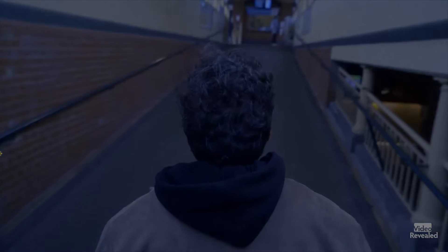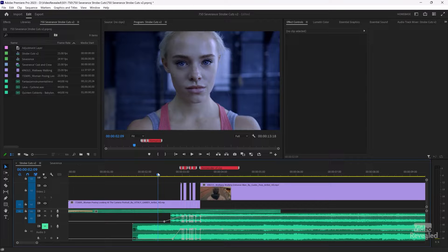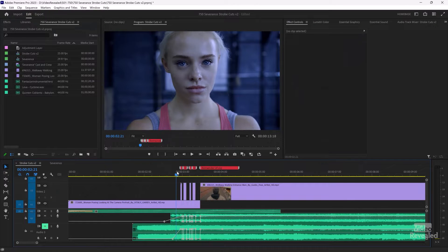Let's go back to the beginning again. So two shots and some flashes between them. What I did is I took the example from the show, dissected it, and drew myself a little guide where it went: one frame, one frame, two frames, two frames, one frame, one frame, two frames, three frames. I don't think it has to be exactly like that, but the randomness in the choices adds to this — because if you watch it enough, it doesn't just look like a regular strobe. The two and then the three at the end feel a little different.